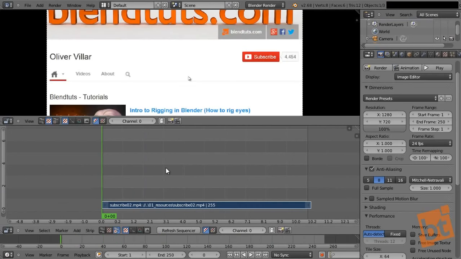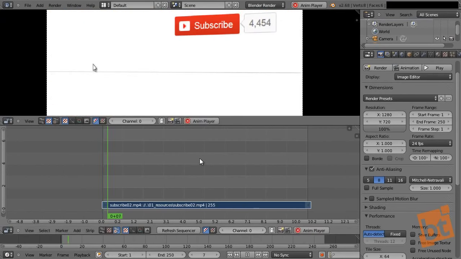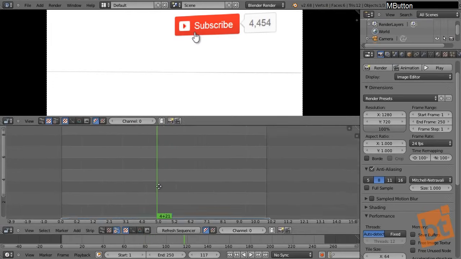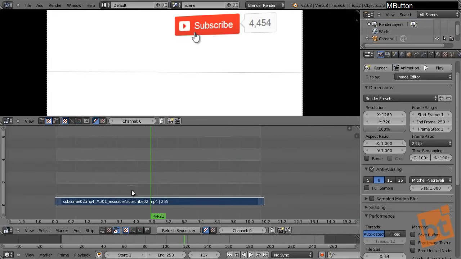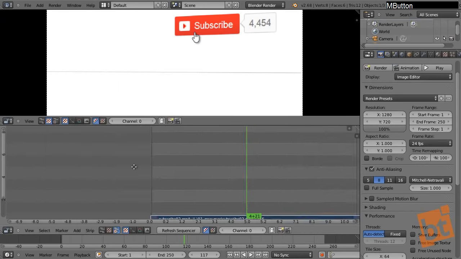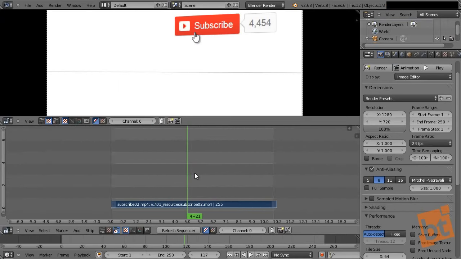So if we press Alt A or press the play button down here, you can see how we can already preview the video. Now, the navigation. With the middle mouse button, we can pan around, because here we probably end up with a lot of strips and a long video duration. So we need to pan and zoom with the scroll wheel.